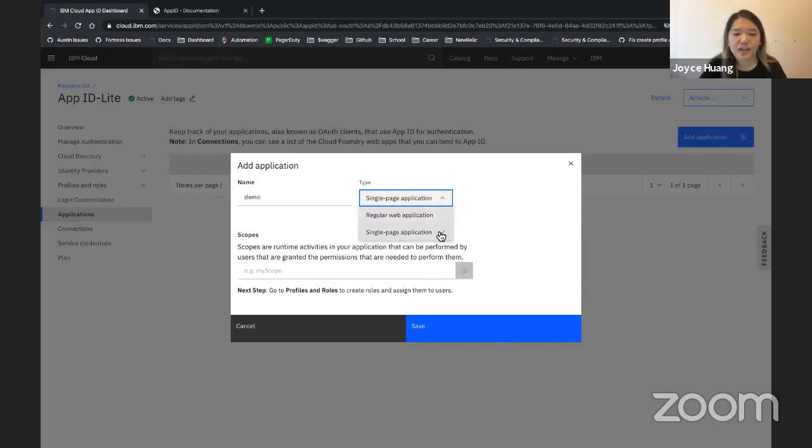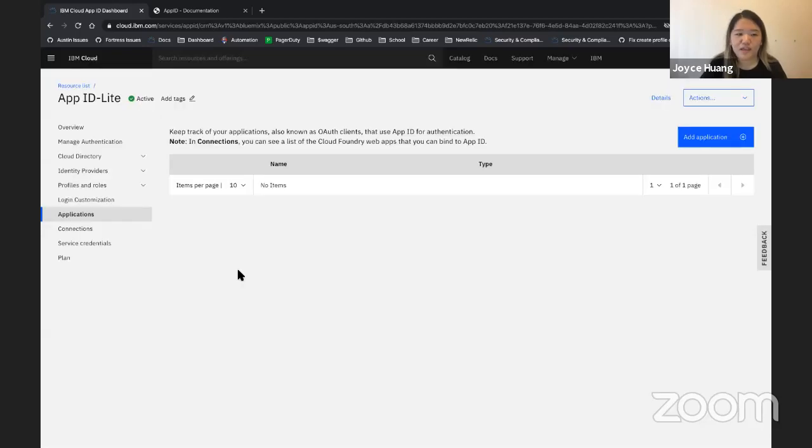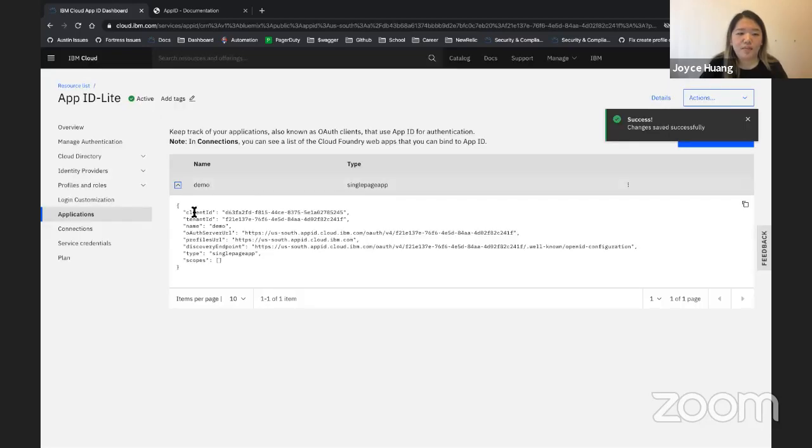As mentioned earlier, single page applications can't securely store a client secret. So when I create an application, specifically for a single page application, it's going to give me a set of credentials that do not have the client secret.